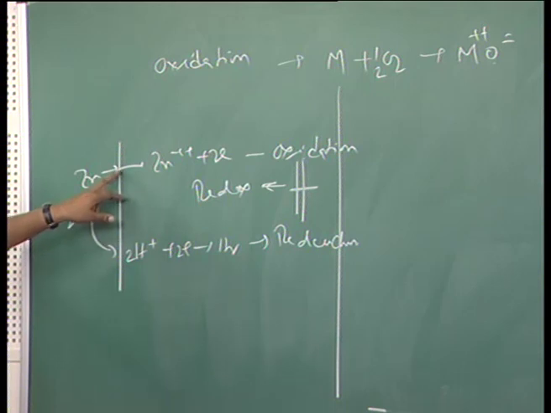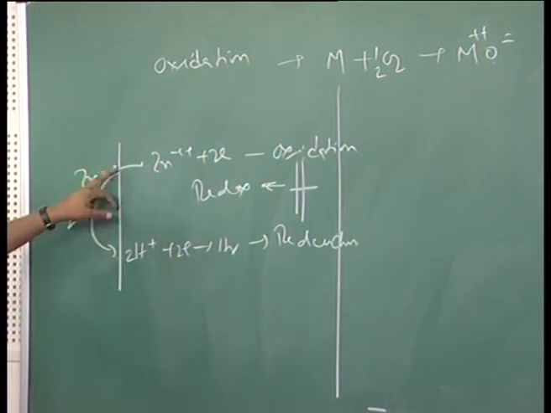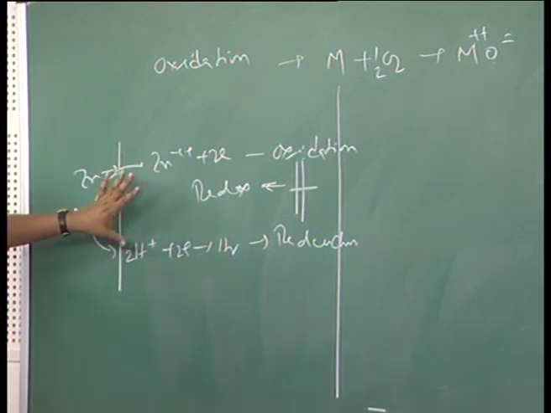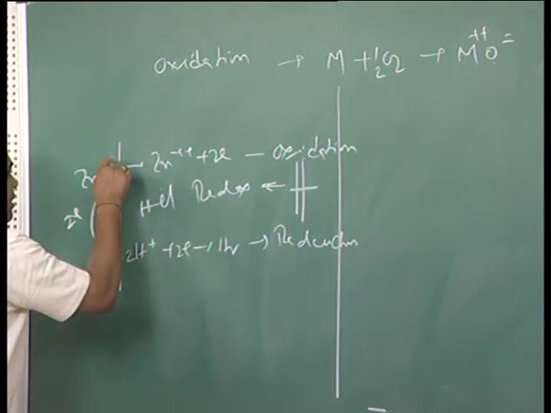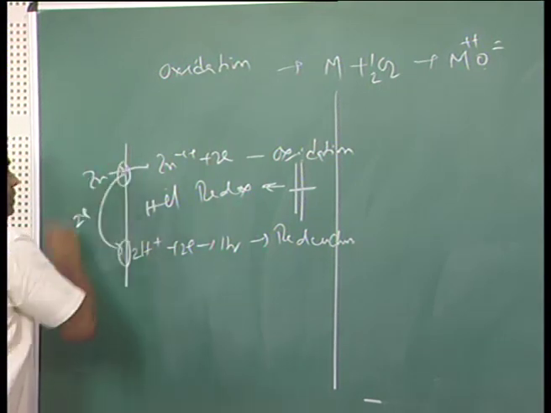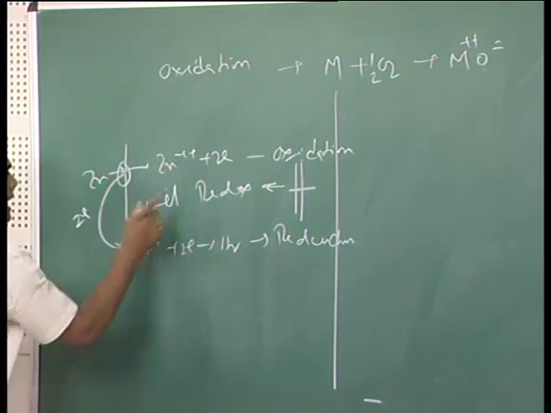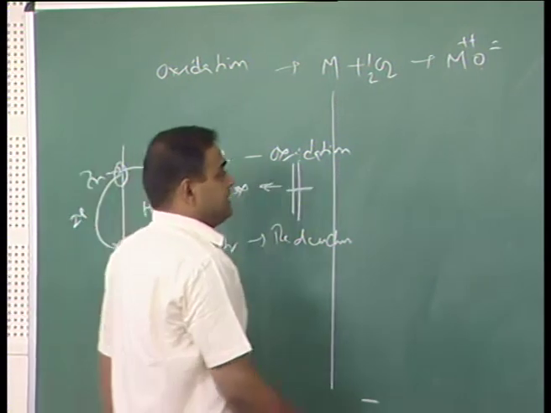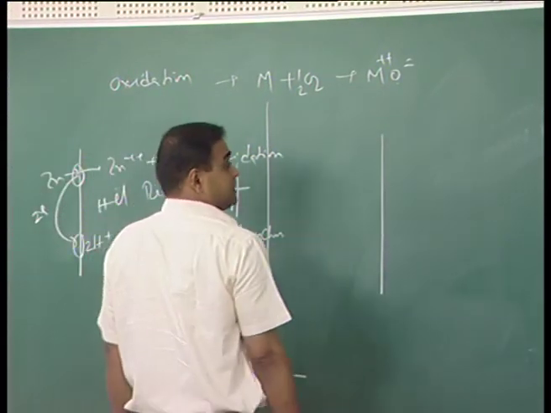What is the anode? This portion on the metal surface is the cathode, because here the cathodic or reduction reaction is taking place, and here the oxidation or anodic reaction is taking place. So now you have all the four components. You have the electrolyte here, which is nothing but HCl. You have the metal surface, which is the cathode. Now you have all four components: electrolyte, cathode, anode, and redox. Now let us see whether we have all those components in the other process or not.